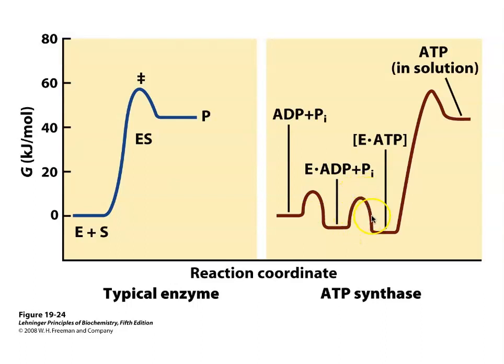And then it goes through a small energy hill, and then we have ATP now, which appears to be even slightly lower energetically. The complex between enzyme and ATP is slightly lower energetically compared to the complex between enzyme and the substrates. But the change is very small. That's what I'm saying, it's about 0. Very interesting. But look what happens now. This is the ATP in solution. A very large energy barrier has to be overcome by the cell in order to release the ATP from the enzyme.